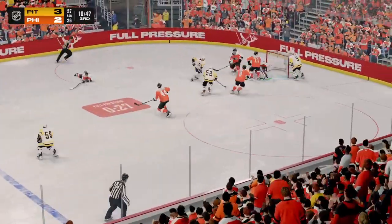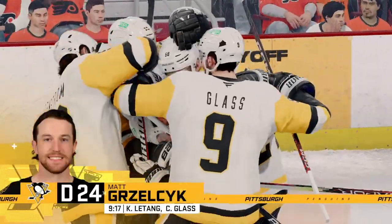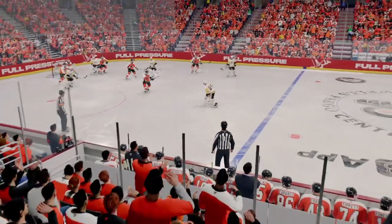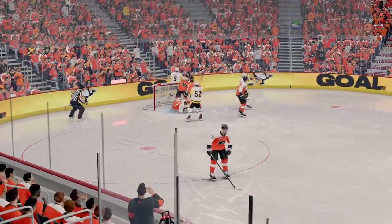Inside the offensive zone. And puts it over the cross. He scores! Off the defender and into the net! You can't blame the goalie on this one. He was tracking the puck, and then all of a sudden it changes direction because it deflects off of a defender in front. Real tough puck luck.